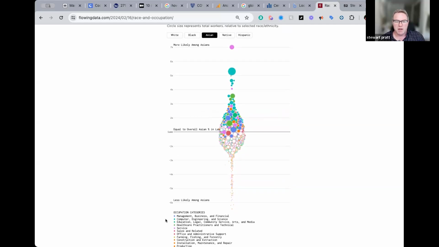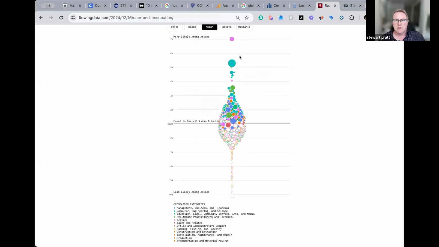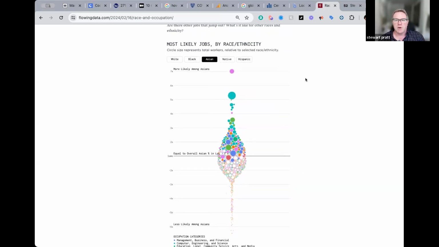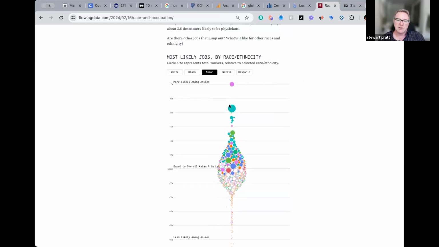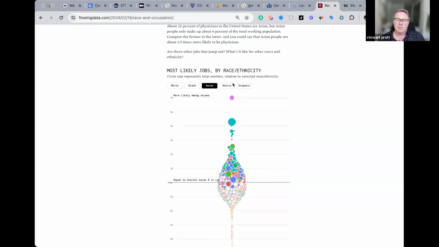But if you think about it by race, we've got computer science, and there seems like there's a push through socioeconomics to more of the sciences and courses.